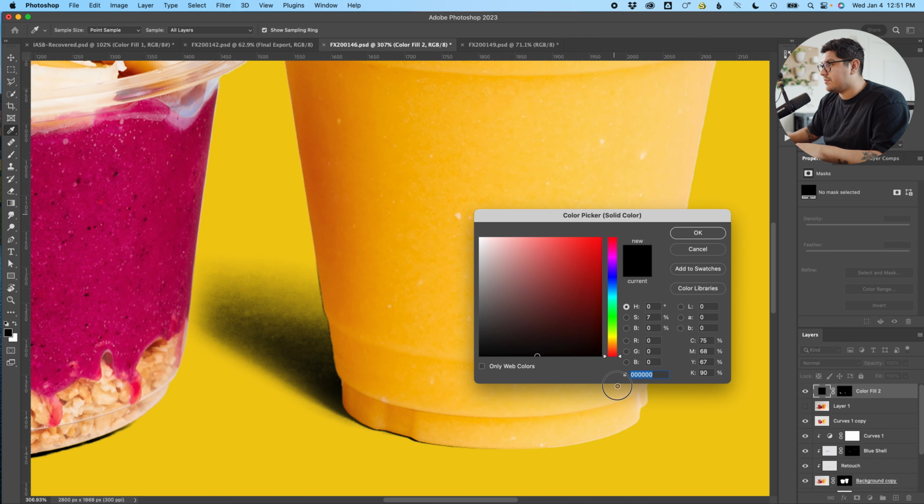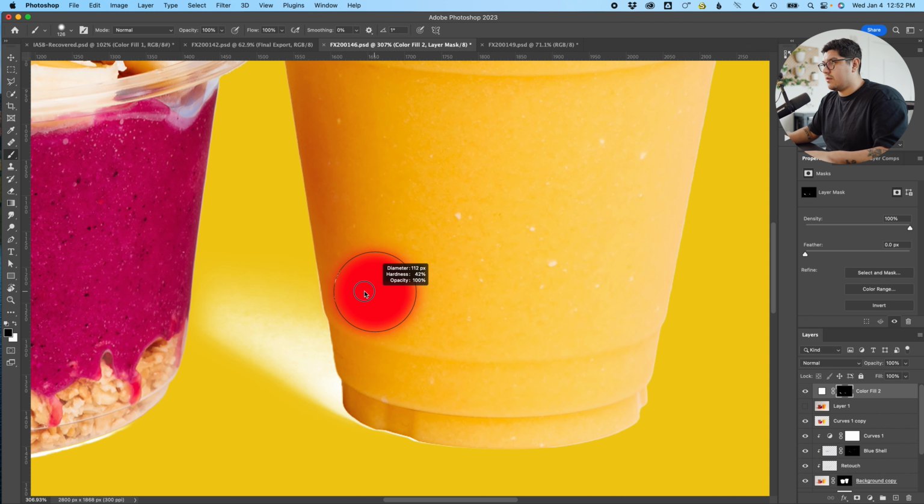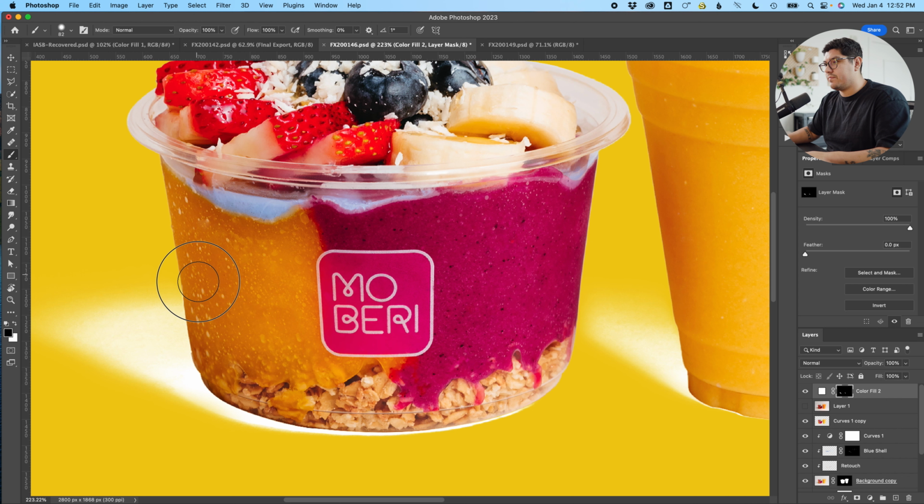Let's make it something a little bit more easy to see. Okay, so we're going to kind of mask out the areas we don't want necessarily. Cool, kind of feather that in. Same thing with this.